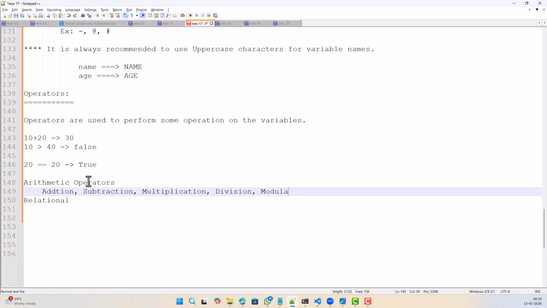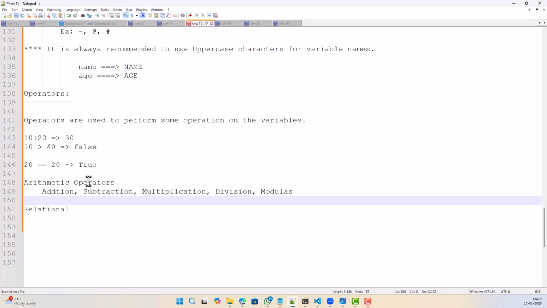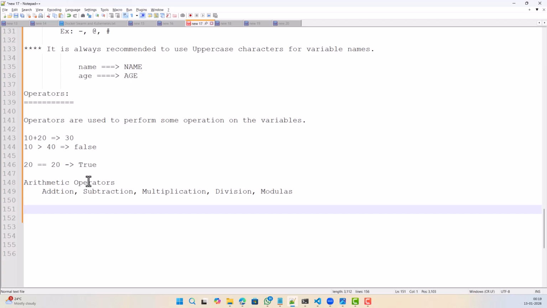So let's talk about arithmetic and then we'll finish this. After that, relational operators we'll discuss. So, the syntax to perform an arithmetic operation.